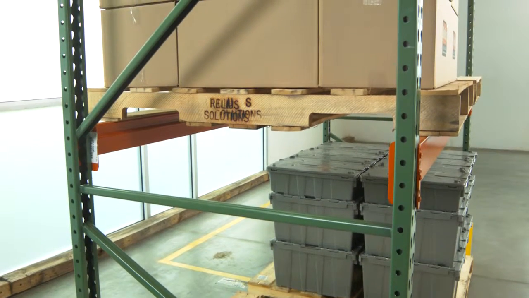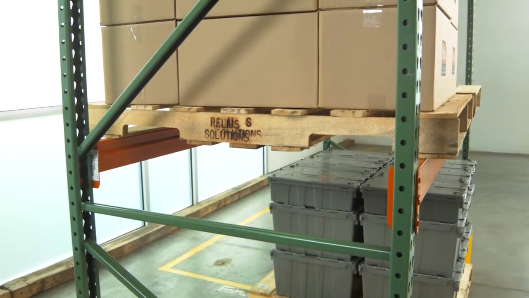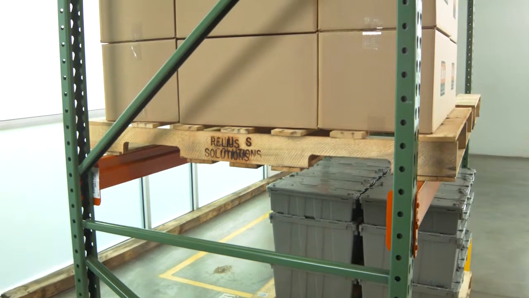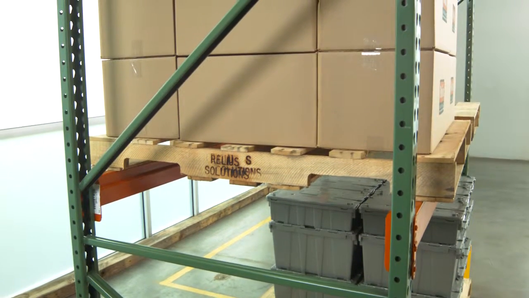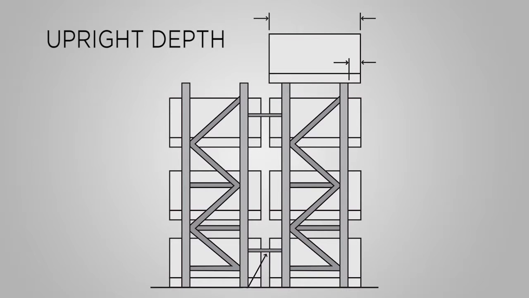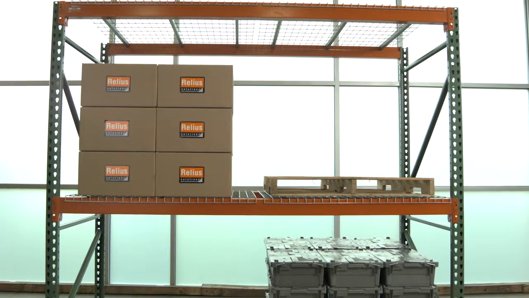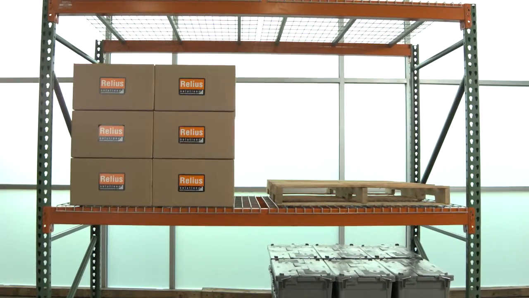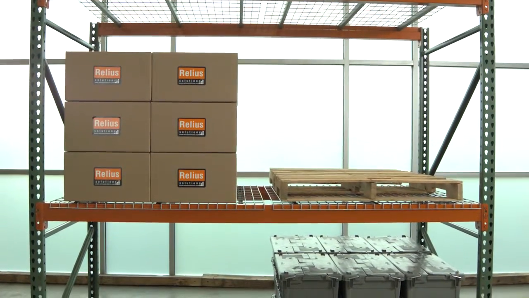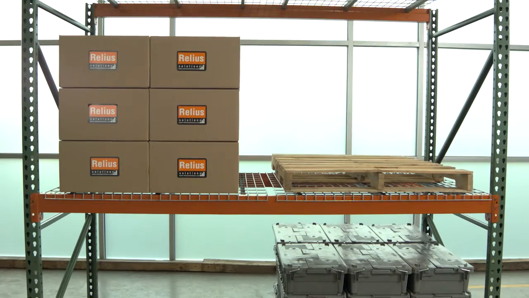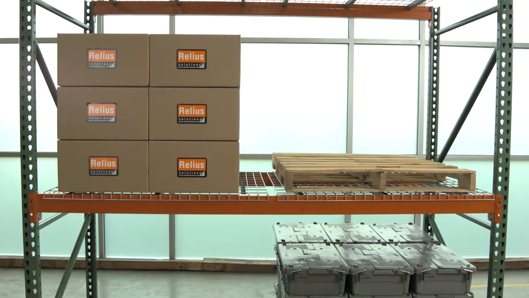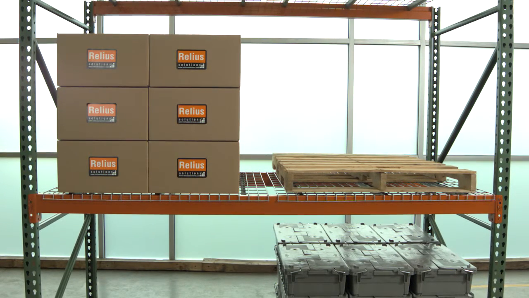Next, examine the necessary upright depth. A typical application requires the depth of an upright to be 6 inches less than the depth of the pallet. For example, a standard GMA pallet is 48 inches deep. The pallet should overhang the pallet rack beams 3 inches in the front of the system and 3 inches in the back of the system. This ensures that a forklift driver has the most opportunity to sit the pallet on the beams when loading the material onto the pallet rack. In this example, the uprights should be 42 inches deep.